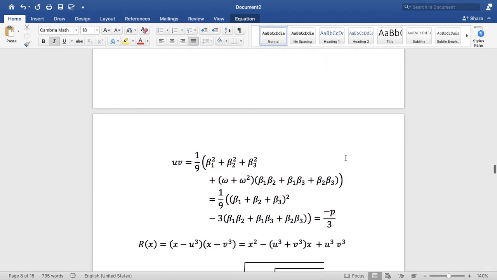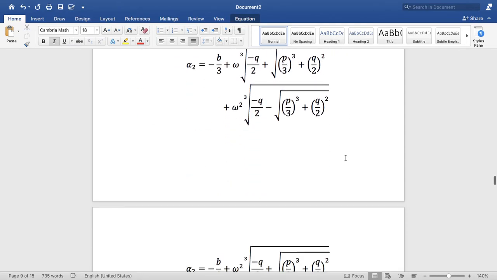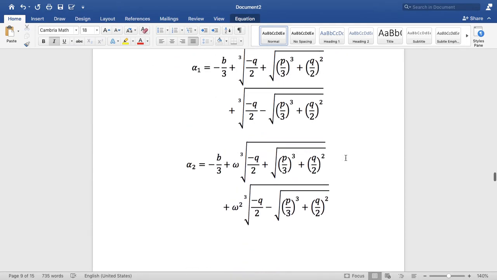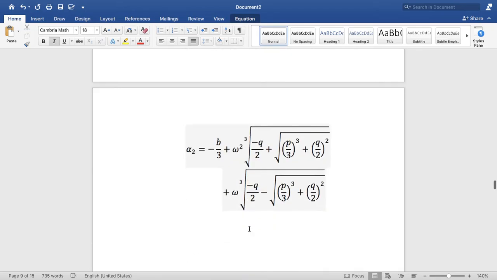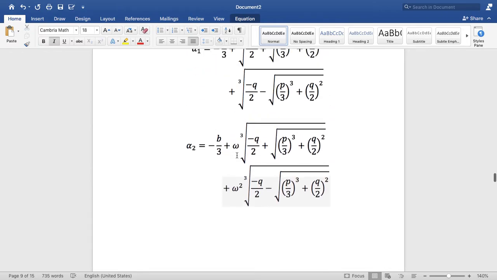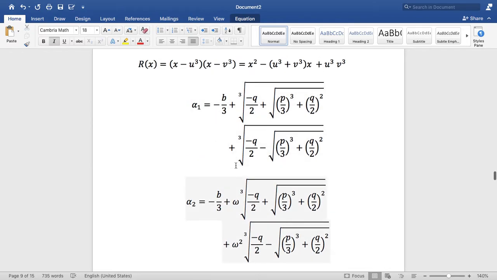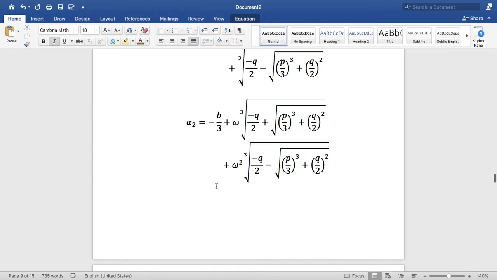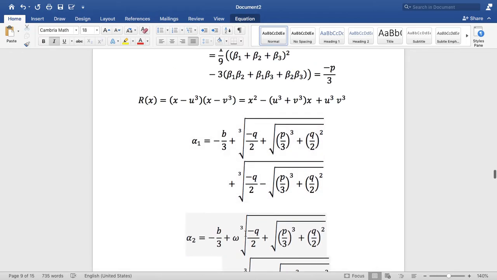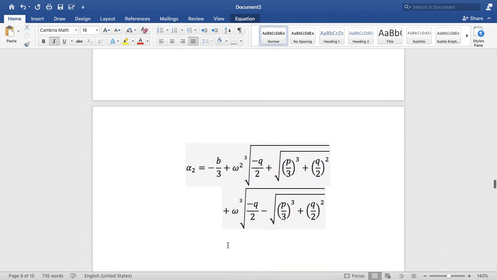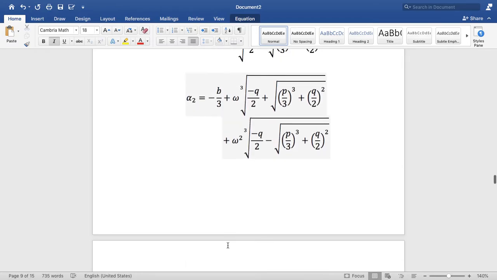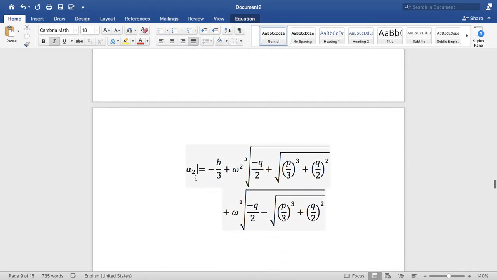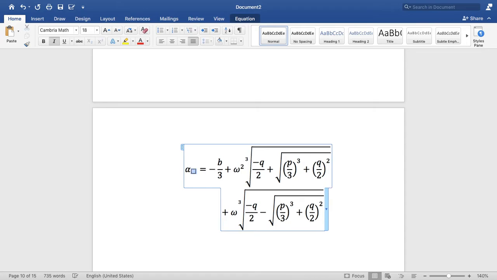And then after a lot of tedious algebra, you get the solution. So the first root is this, the second root is this, the third root is this. And what you notice, if you look at the radicals, is you have roots of unity. So they're identical up to roots of unity. And this is going to be very interesting to us. So this should be the third root, sorry.